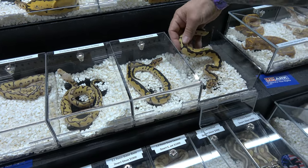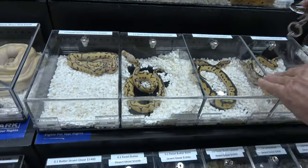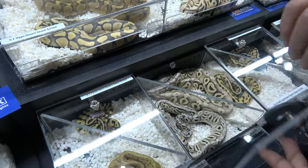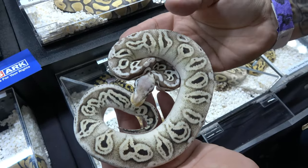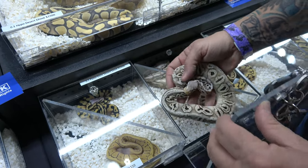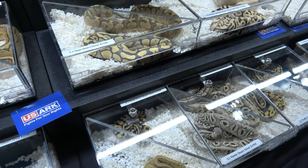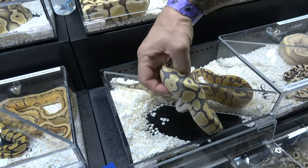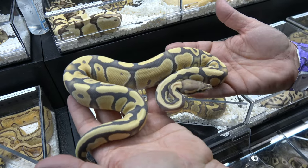What else we got up here? We got some head stuff also. Coming down here, you kind of get a pewter Desert Ghost, just a pure DG. It's getting brighter as it gets older. The DG with that pewter really enhances it. Pewters by themselves really dirty out as they get older, so the Desert Ghost just cleaned it. This is just a straight hypo DG. Super clean, nice and bright, just shed.